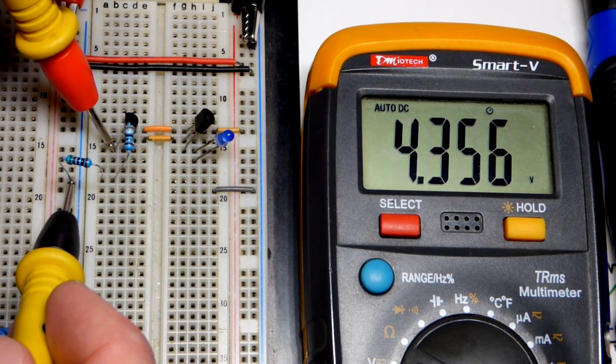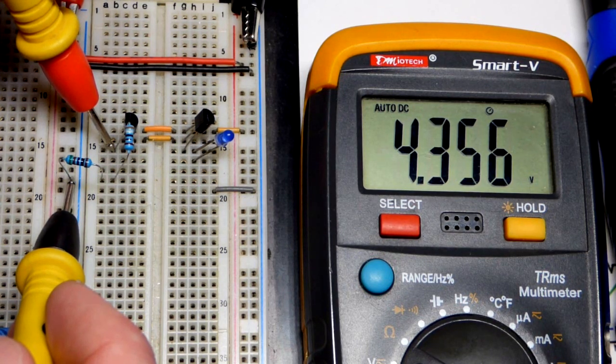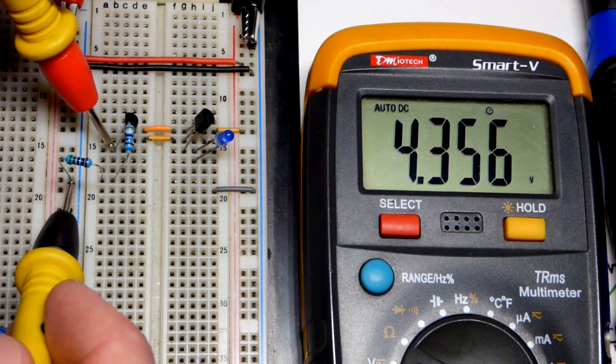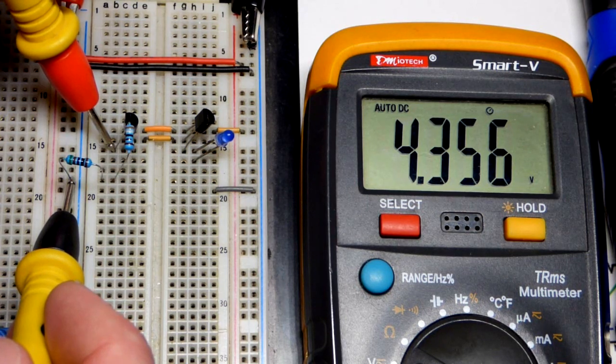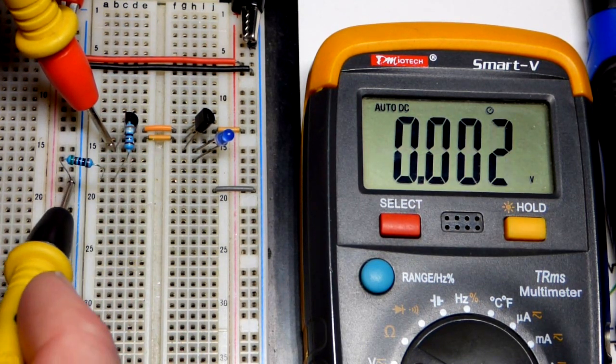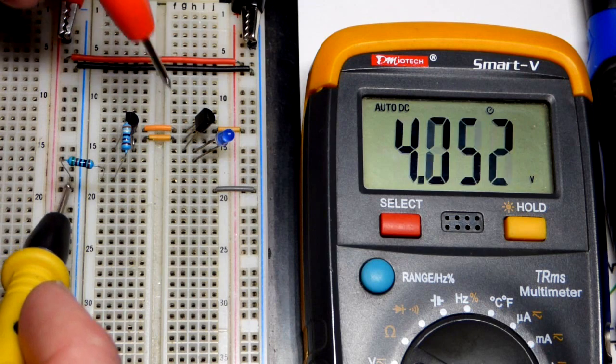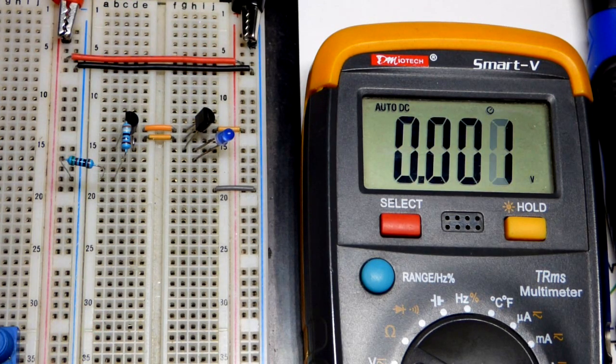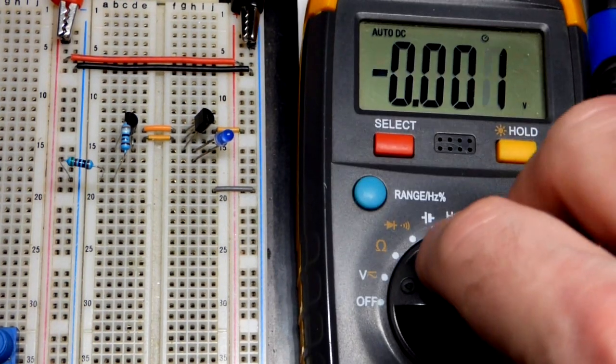But in any case, there you can see out of that five volts, it drops about 0.6. It looks like close to four maybe. But in any case, that leaves us about 4.36 volts across the two resistors there, which set the current through this transistor and thus gets transferred over to that transistor, as we said before.